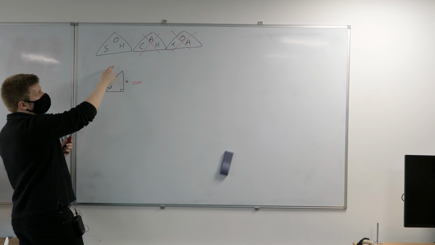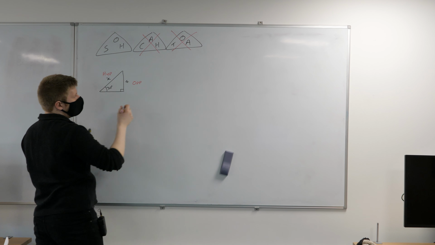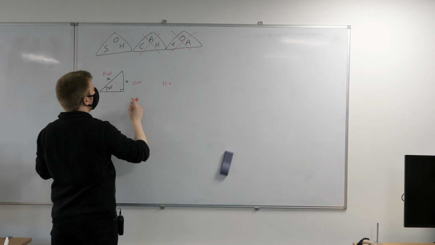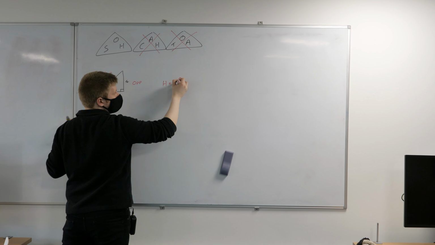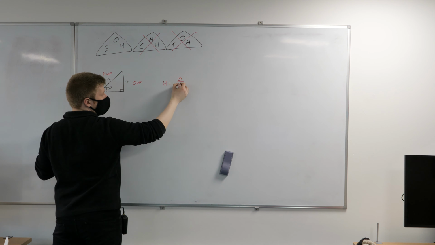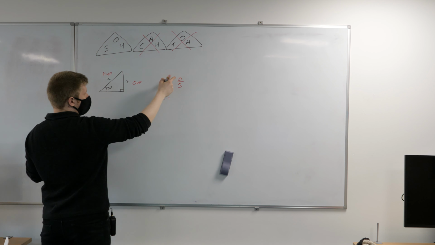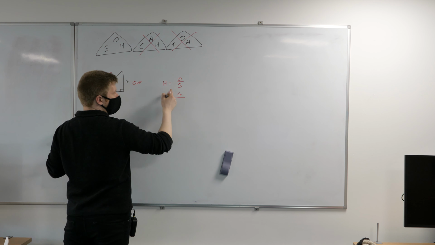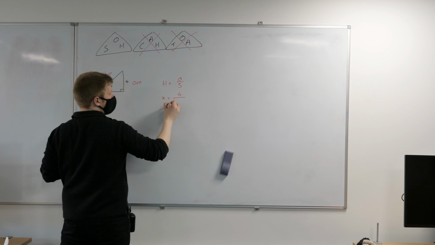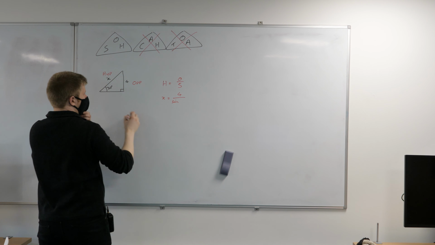So remember, I'm after the hypotenuse, so I'll cover that thing up. So I can say H will be equal to O divided by S. And then I just fill in what I know. So H is what I'm after, that's X. O is equal to 4. And the S, remember, is short for sine. So it's going to be sine of 30 degrees.